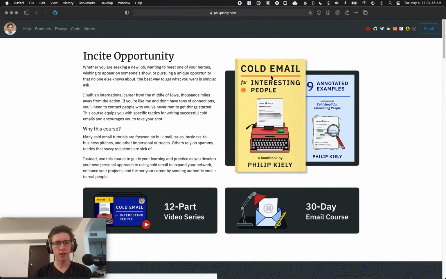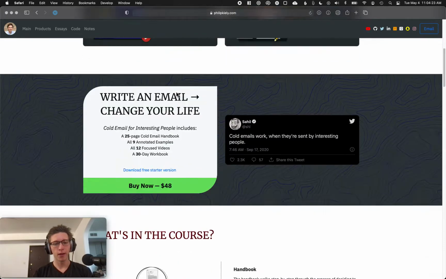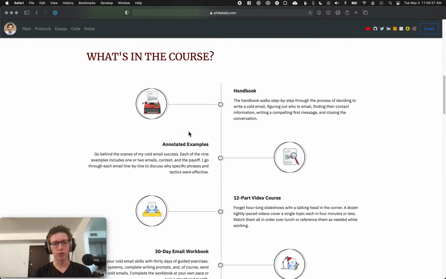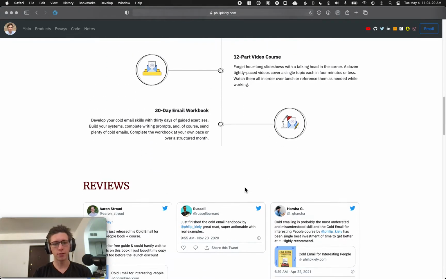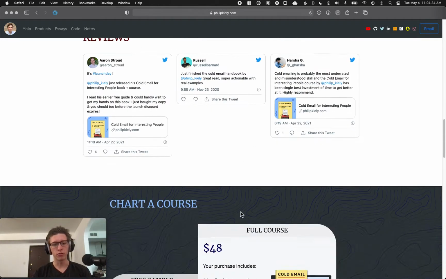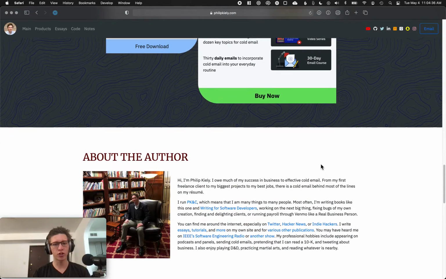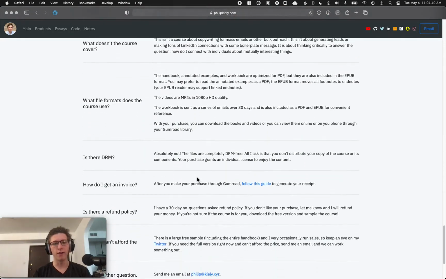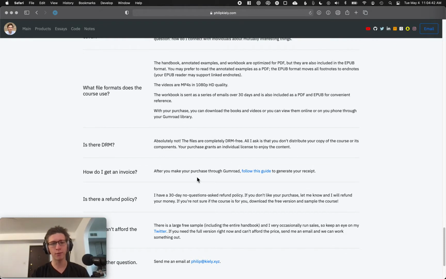Next up, we still have the hero image on the new page. We still have the problem statement. It's a little bigger now. We have the first call to action, and then down here, we have the product description, so that's broken out a little bit. More social proof. In this case, it's broken out into its own section. Second call to action. Here's the about the author from earlier, and then again an FAQ section. So basically the same information, just in a slightly expanded and different order.